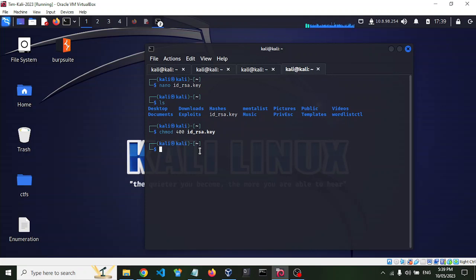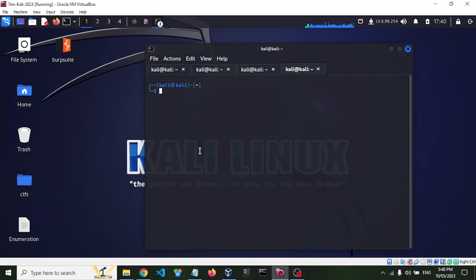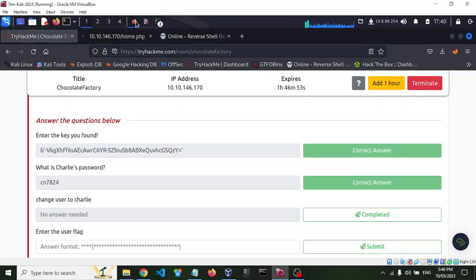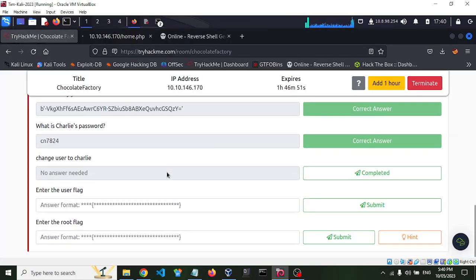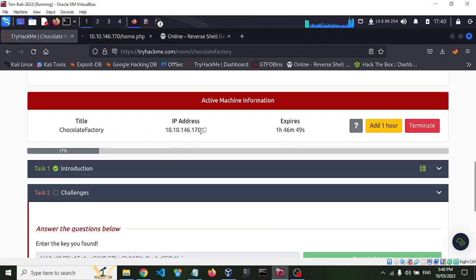Okay, so now we should be able to use that to log in as Charlie through SSH. So ssh -i id_rsa key charlie@10.10, and what's our IP address? 146.170.